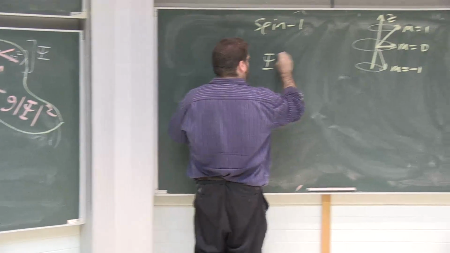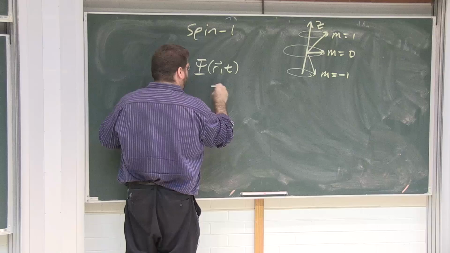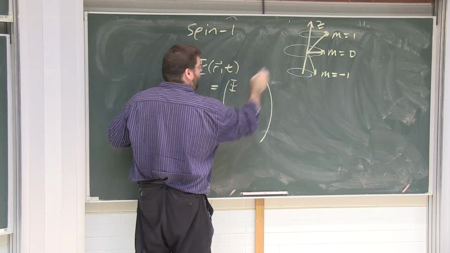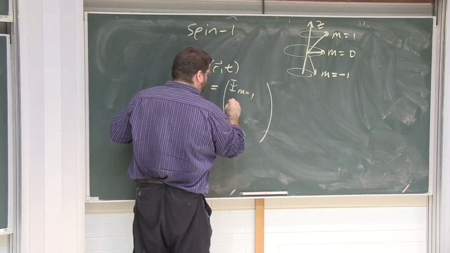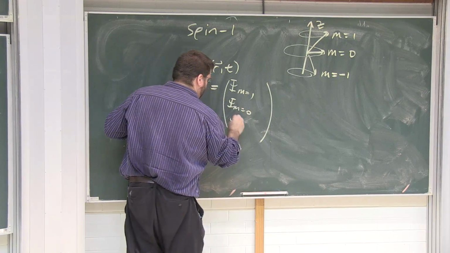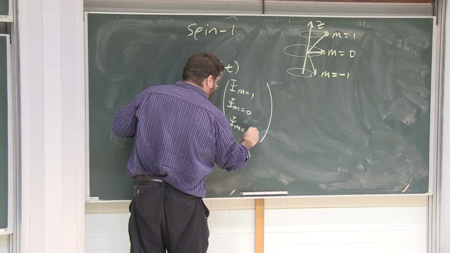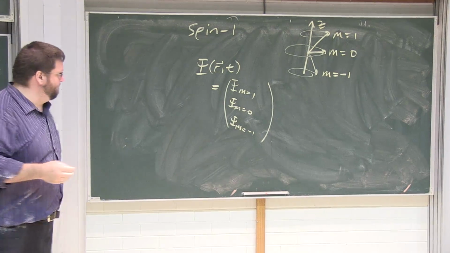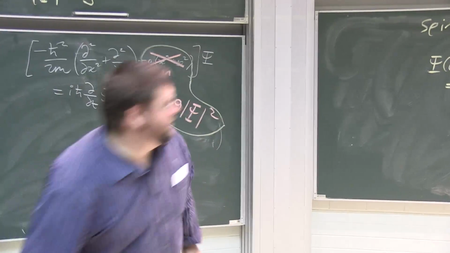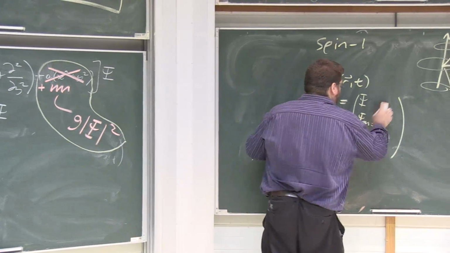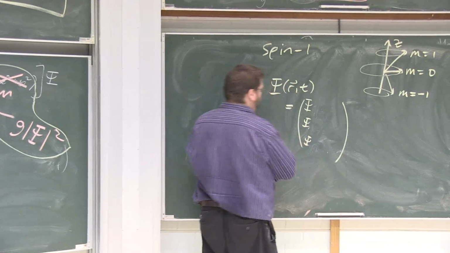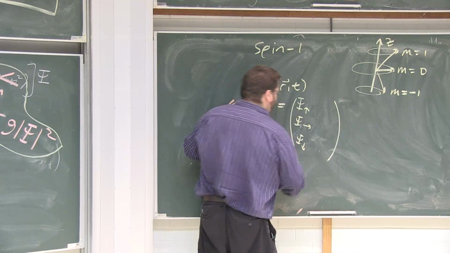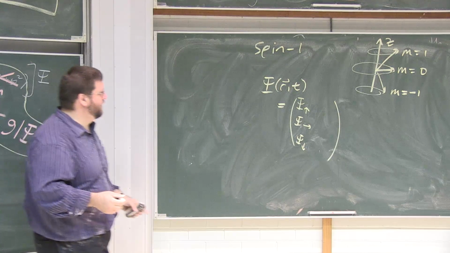So for the spin 1 system, we learned that the wave function that describes it actually has 3 components. A spin up component, an m equals 1 component, an m equals 0, and an m equals -1. And each of these is going to be a function of position and time. Now, just to make the notation slightly more compact, let me make these subscripts an up arrow, a sideways arrow, and a downwards arrow respectively. Again, these are all functions of position and time.